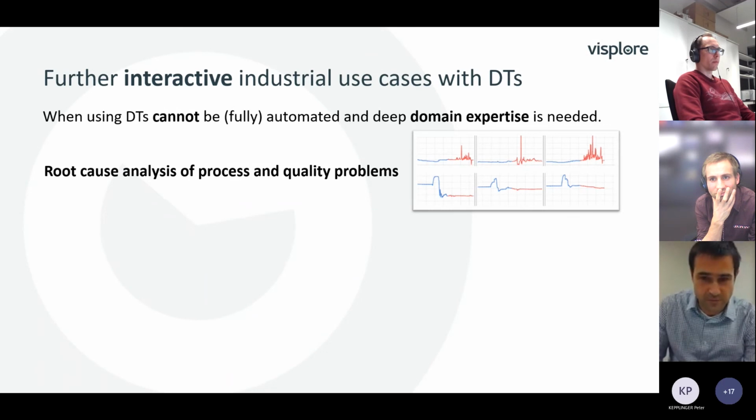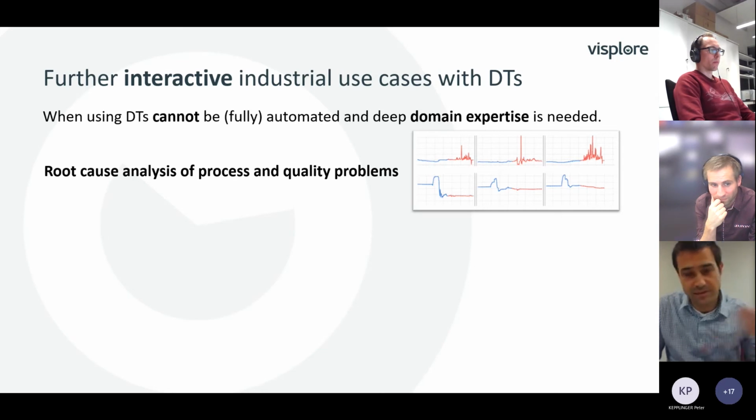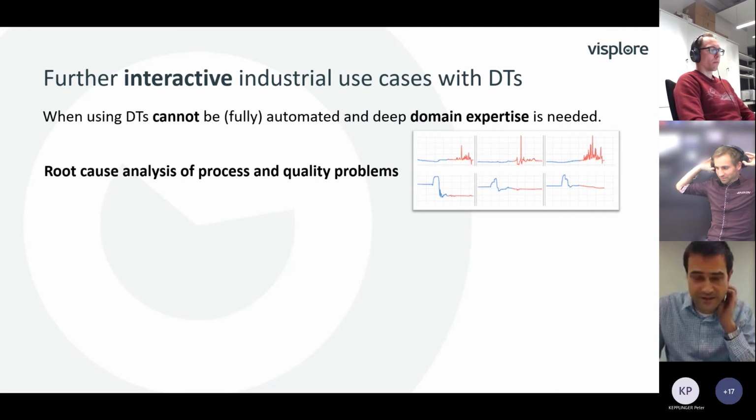This is a bit of a simplified example, where you have a problem in one time series characterized by these spikes here, and can identify other process signals where we see things like this bump here, occurring some time before, and leading to hypotheses how this event could relate to the problem afterwards.